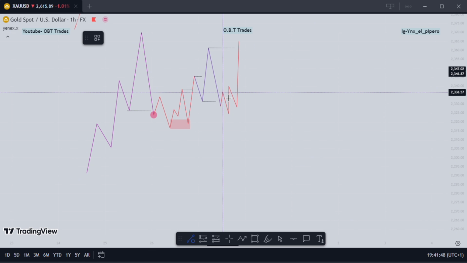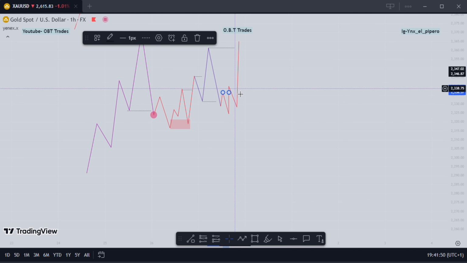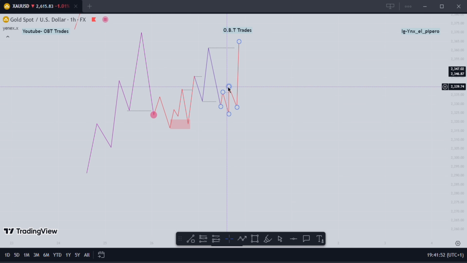You can use a buy stop over here, or you can wait for this candle to close. If it closes bullish, you can buy immediately on the nearest order block or order flow imbalance here. You can buy on the nearest order block, order flow or imbalance to the upside, or you can just hit a buy stop where you have a change of character. But if it's a sweep, you wait for it to close. It doesn't matter which choice, it works. You can backtest and whatever results you like, you keep.